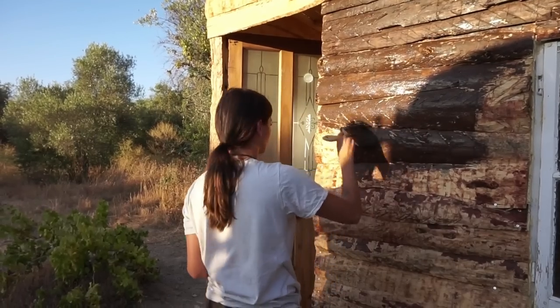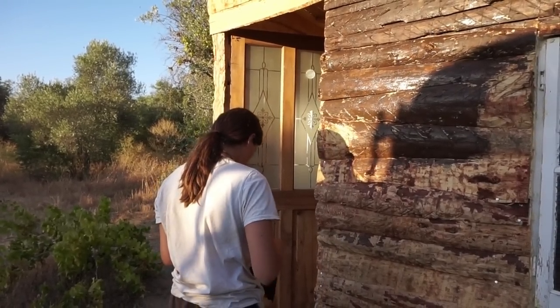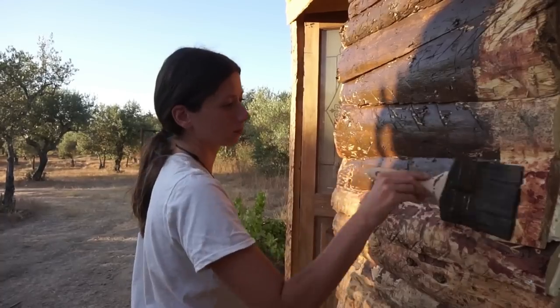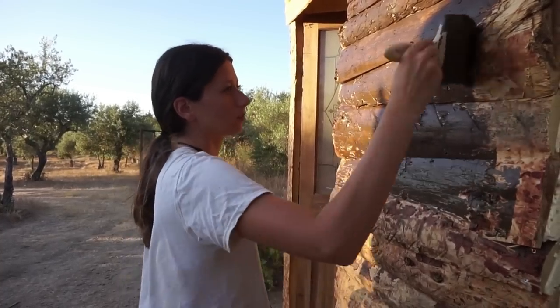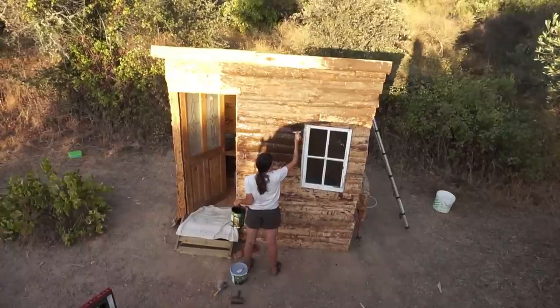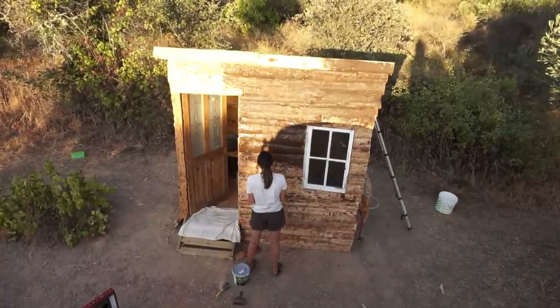You would think that painting the outhouse would be a simple job, but knowing us, we made it more difficult for ourselves. We had accidentally picked up the paint that we didn't have enough of to cover the whole outhouse, so after painting the front, we decided to paint it with a different paint. It worked out for the better though, because we much preferred the paint we ended up using, and the colour that it is now.